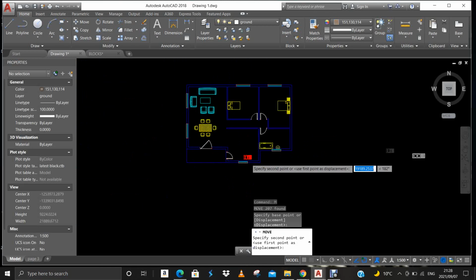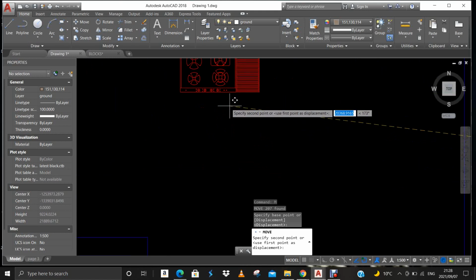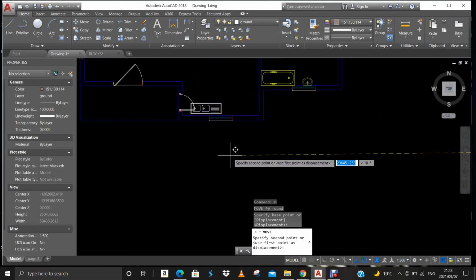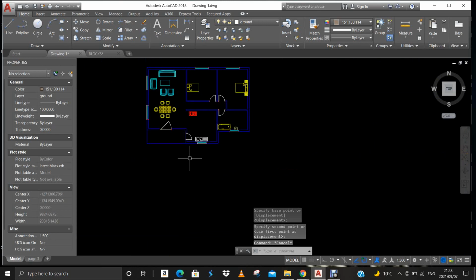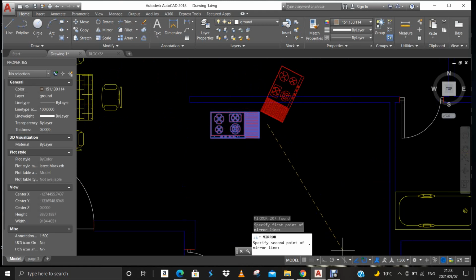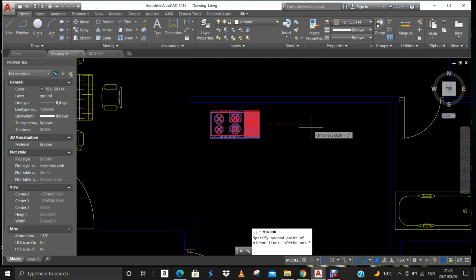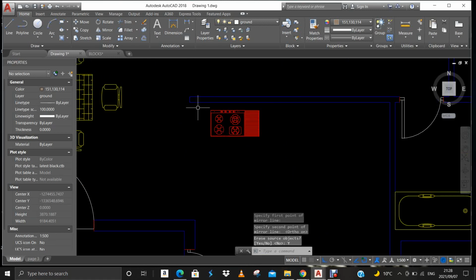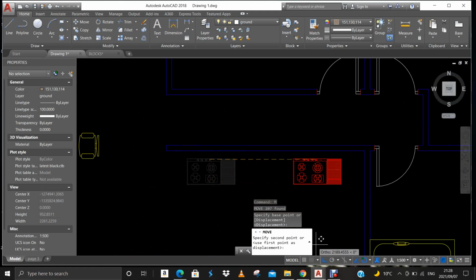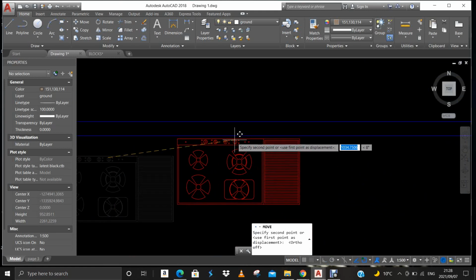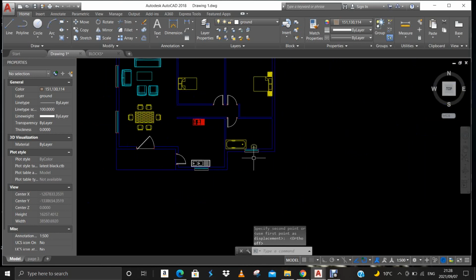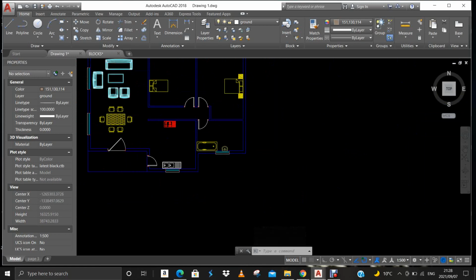Okay, let me move these ones first to the kitchen. Maybe I want my stove to be here. And I want my sink to be next to the window. I place my sink there. I'll just place them properly after I've copied everything. Let me just rotate this thing. Auto on. Yes. There you go. Bang. I'm just eyeballing it there. But then I'm still missing some few items there.